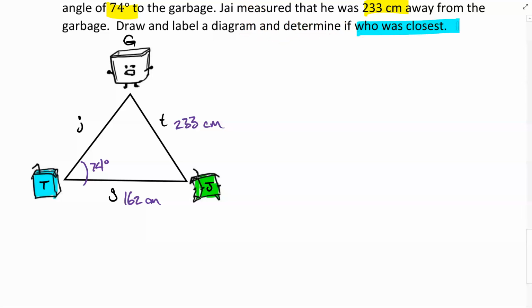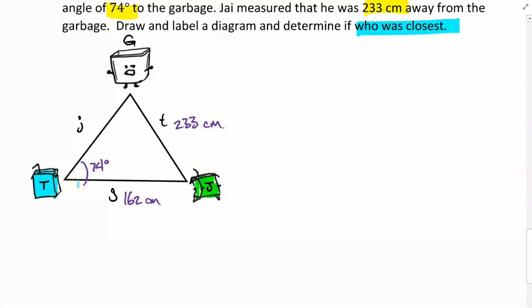The first thing we need to recognize is we can't assume that we have a right angle triangle. There was nothing that indicated that we have a right angle triangle in the story. You can see in our diagram we shouldn't have drawn a right angle triangle, and we haven't. We are not going to assume that any of these angles is 90 degrees, because even if it did happen, that's just by accident. We're throwing garbage at a garbage bin. So let's assume that it's not 90 degrees.